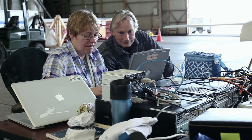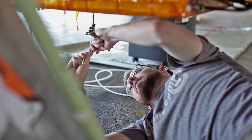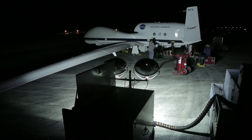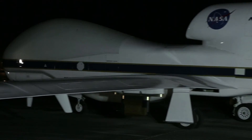We have daily meetings — the forecasters, the modeling group, and our pilots meet almost every day when we're getting ready for a flight. We are working every day on the aircraft with the scientists; they've got to pre-flight their instruments, and after the flight they've got to post-flight them. It's a constant ballet of activity around the airplane between flights. On flight day, scientists come in at 11 o'clock at night, work until 2 a.m. on instruments, then the crew comes in — the jet rolls out at 4 o'clock, engines start at 5, takeoff at 6. It's an ensemble of people all doing great work together to make this whole thing happen.